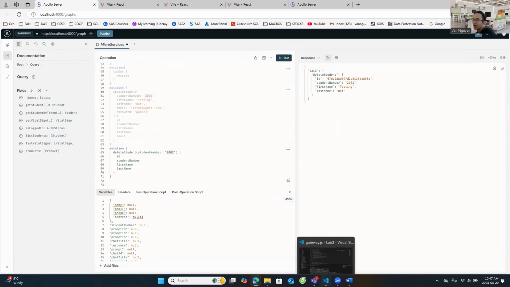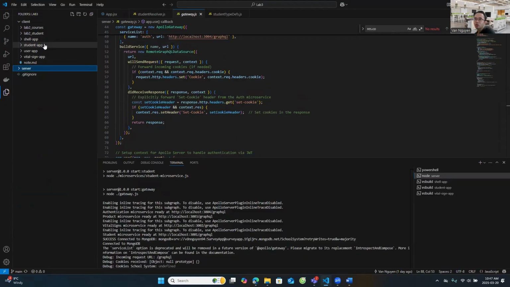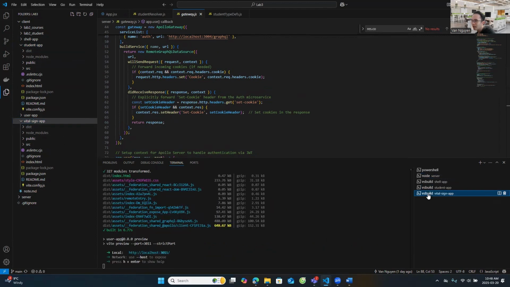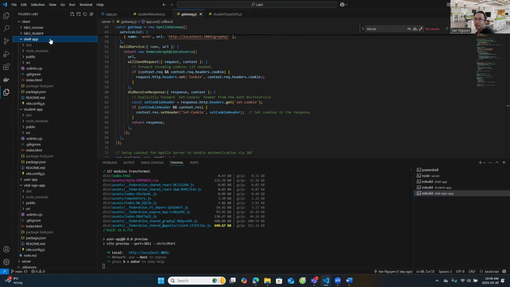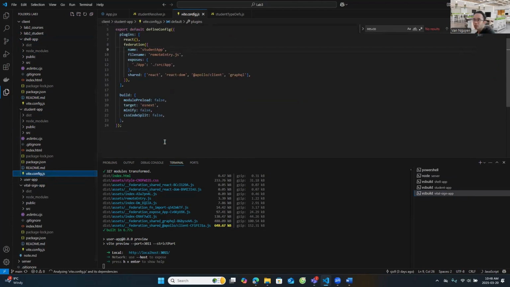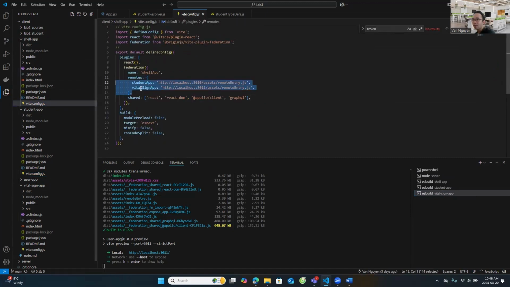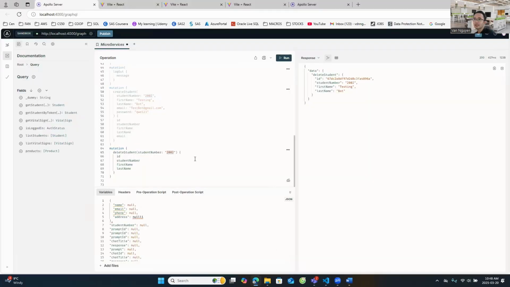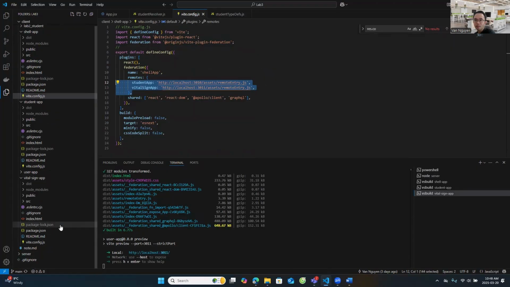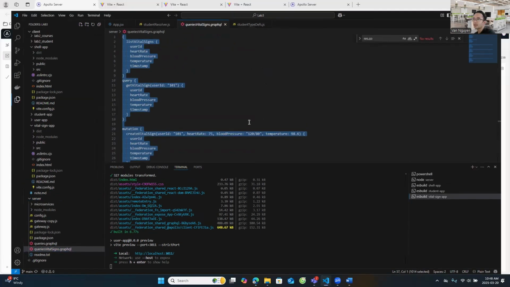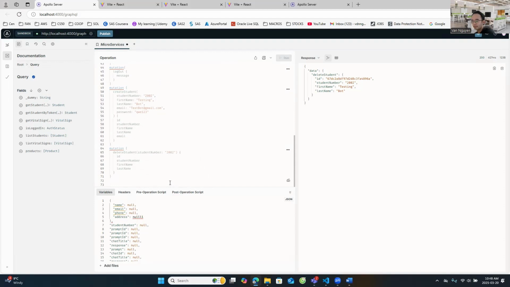That is my microservice. And now for the micro-frontend, I have 2 applications, the student app and the vital app. They are both running in here, and it's also deployed. And I also have the shell application that renders both the student app and the vital app. I haven't shown you the GraphQL for the vital sign, but I can show you in here. But I think it's better to show it on the micro-frontend.